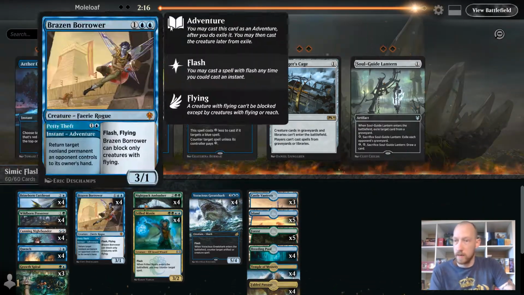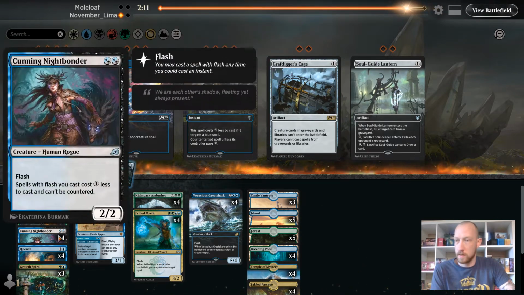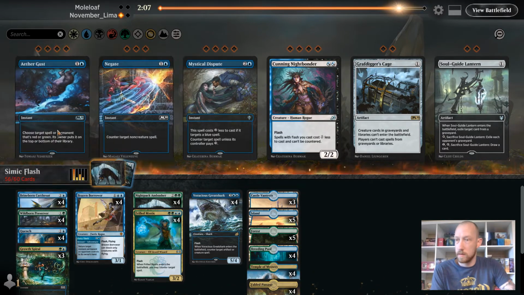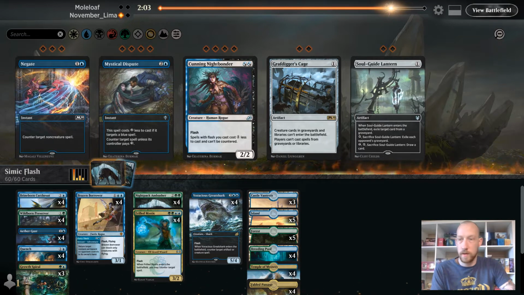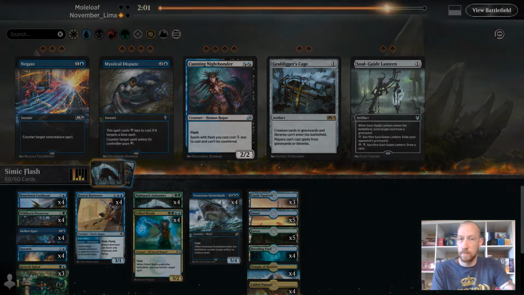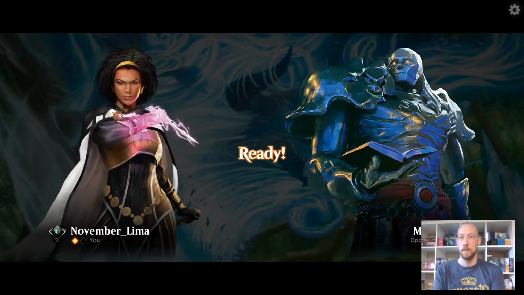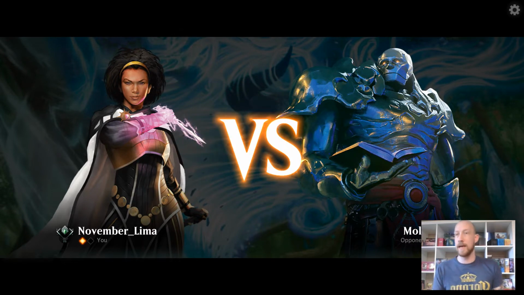I do think I want the Aether Gusts. Voracious Greatshark's still pretty good here. Cunning Nightbonder seems bad. So I think I'm taking those out, put the Aether Gusts in, and I think that's all I need to do here. Yeah, the Cunning Nightbonder is not great. I think Cunning Nightbonder is really good in a Dimir deck from a land standpoint.